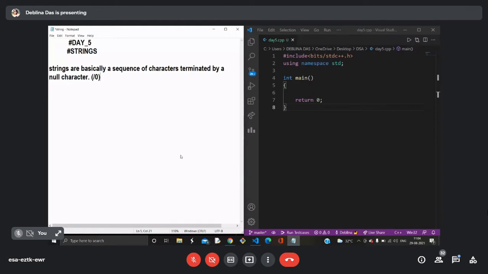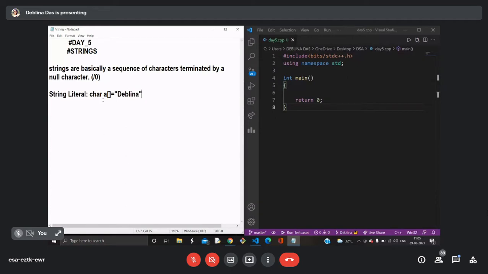And what is the difference between a string and a character array? Okay, let me first tell you what a string literal is. A string literal is something that we write within double quotes. For example, suppose I take character A here, and then let me write my name only.